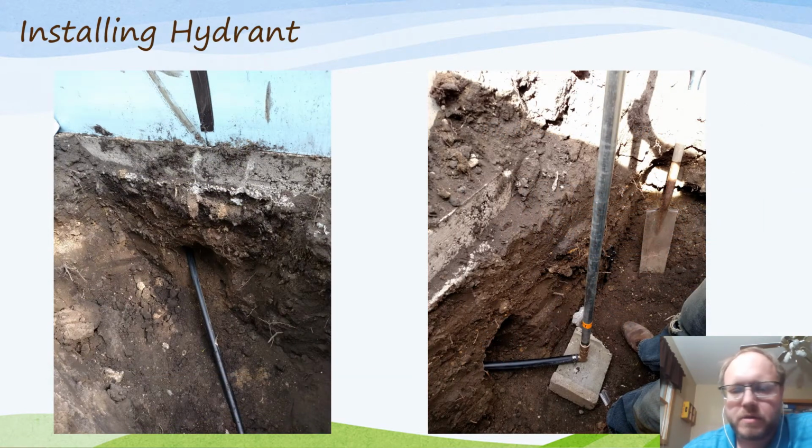When I'm making a simple system like this, I found it's definitely a lot easier to start with the bottom, the downhill side of the work that you're doing. So this is the bottom of the hydrant. Putting that in, I've dug down, put in the fitting, and connected it to the water line pipe. This runs out under the foundation. Here it's coming out of the foundation. The foundation appears at about a 4-foot depth.